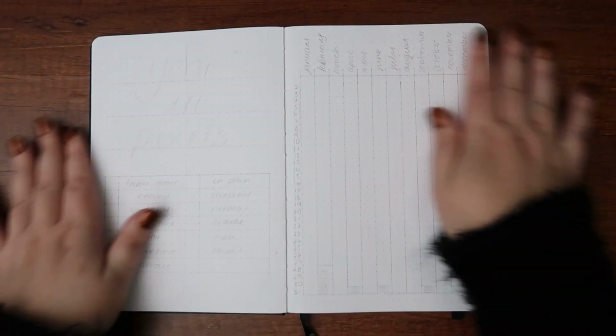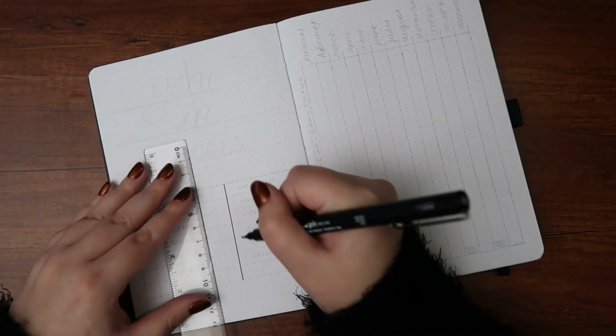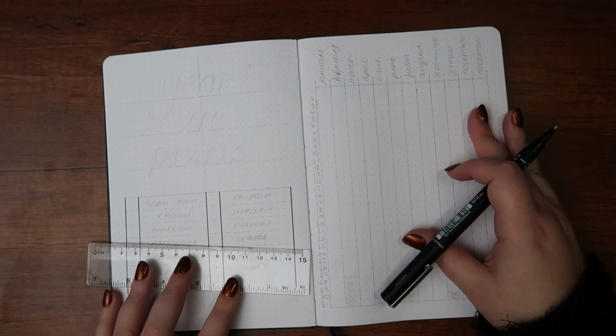Okay, we are moving on to my year in pixels. I haven't done a year in pixels before, but I also wanted to try and track my moods next year.